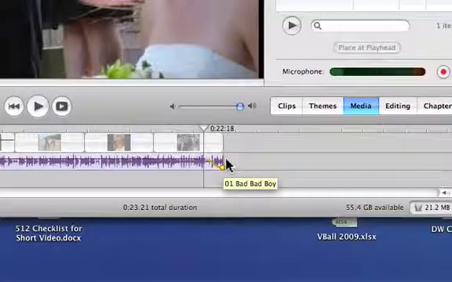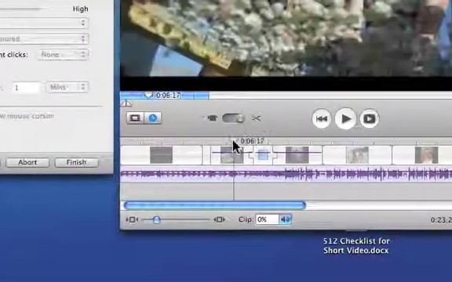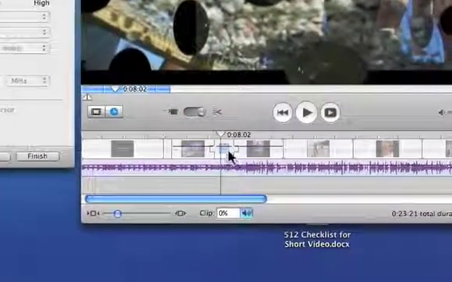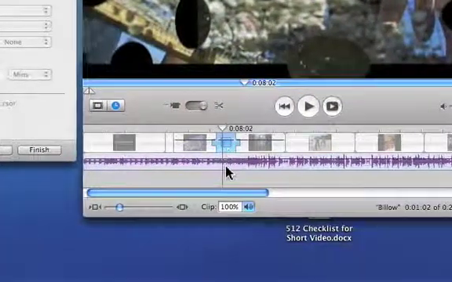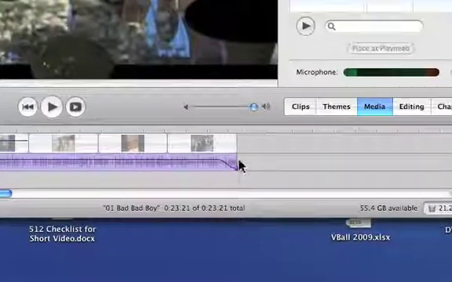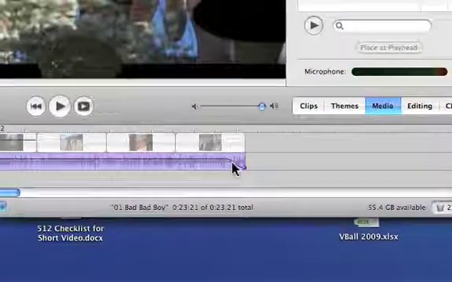Okay, so that's the basics of how to create a title. Again, remember, if we don't want it over black, we unclick it. We do the transition right here. And also importing our music from iTunes into iMovie. We trimmed it at the very end to make it stop where our slideshow is, and we also learned how to fade it out.